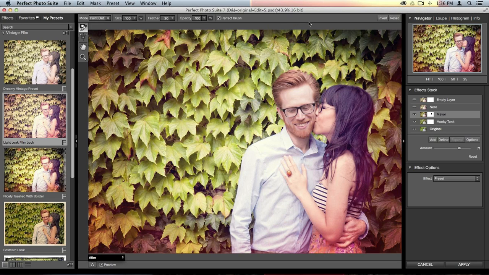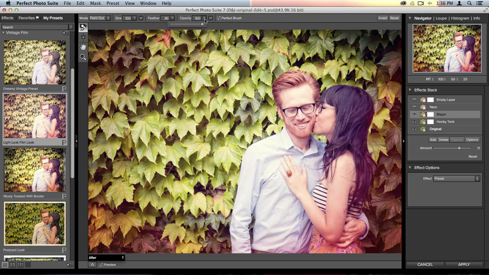Now, another thing that's also really cool is you can reduce the opacity of the brush and you can slowly paint out just parts of the image. So let's say I'm going to reset my mask and start from scratch. This is what the image looked like with this Mayor layer on. Let's say I really like what the layer does on part of my image, but I think it's a little too intense right here on the bottom right-hand side. Instead of painting it out completely and removing it, I can lower the opacity of my brush and slowly reduce the effect from a specific area.